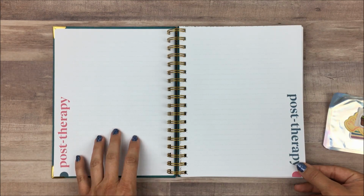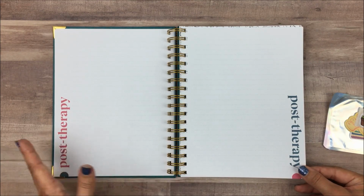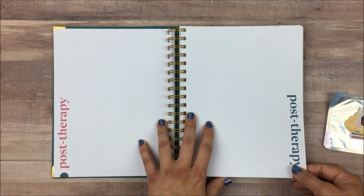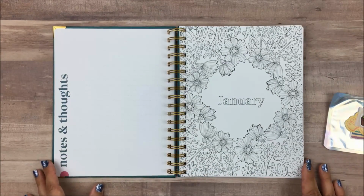You can go back and be like, oh yeah, I remember that. That really helped me get through this situation. So I love the thought of using this as a reference for all the good things that you've learned in therapy. All right, and then we get into the months.